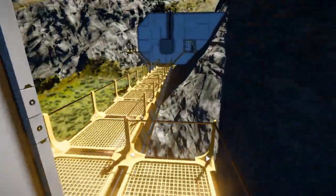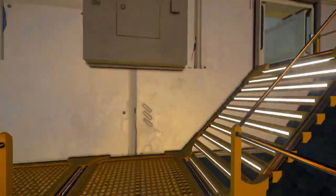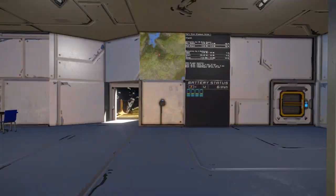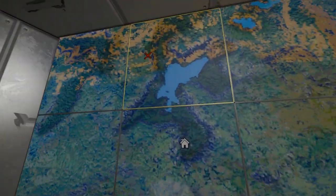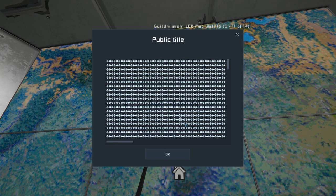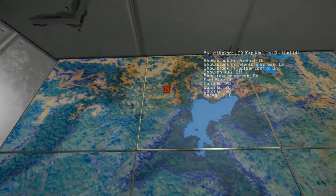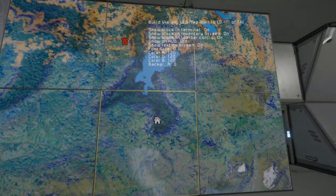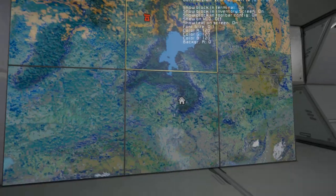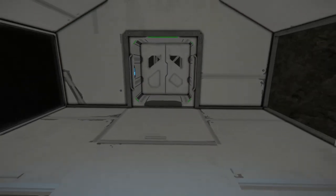And today, as promised, we're going to build what is hopefully a more effective vanilla welder, since the vanilla small grid welders really don't do much at all. And right now, I'm going to do a little upgrade to this map. Now we have a little red castle symbol. I think that looks far better matched with our little house. So let's head downstairs where we will build this new welder.